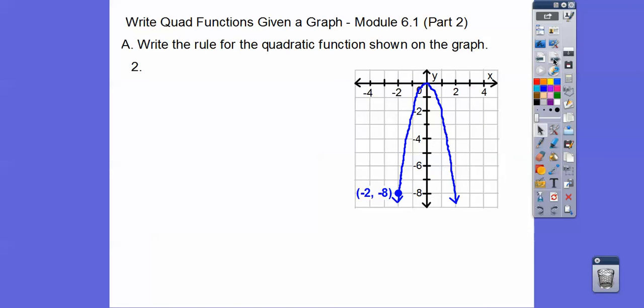We've got 2 more here. Let's try this one. I know a is going to be negative on this one because it's opening down right there. So we're going to substitute in our known point. We know it's going through (-2, -8) right there into y = a times x². This is y and this is x right here. So let's substitute those in.